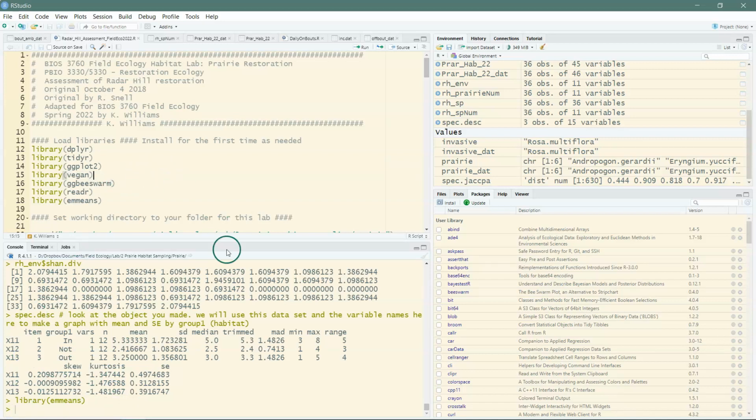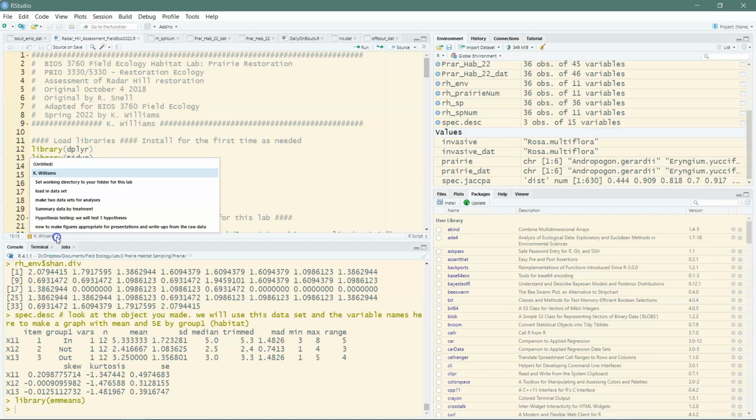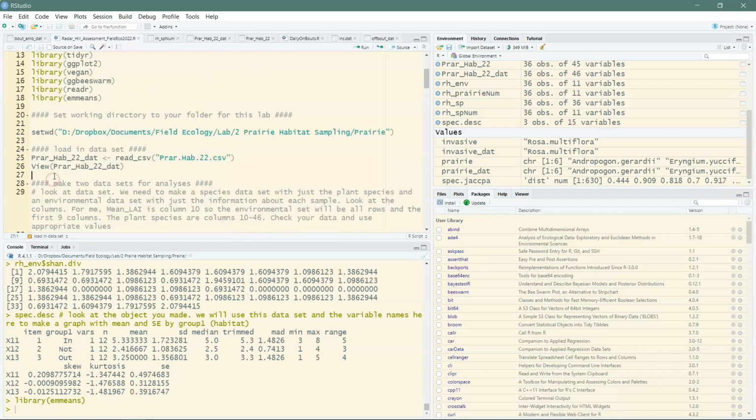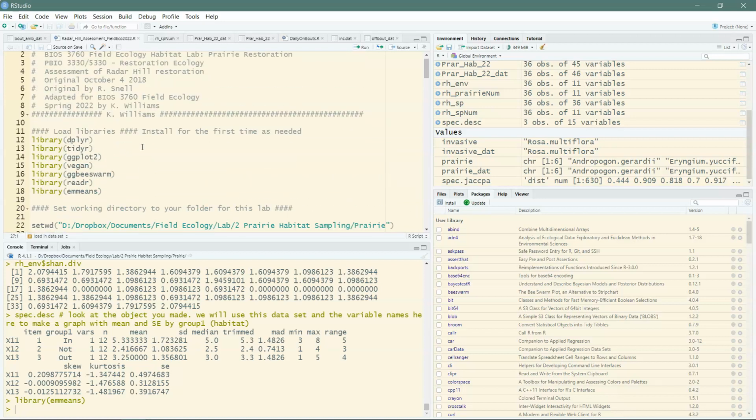Another thing I want you to get in the habit of, I showed some of you this last week. So notice a lot of times I'll put 4 hashtags before and 4 hashtags afterwards. And that actually allows us to index. So if I come down here, it has an index basically, and I can say set working directories, that kind of stuff. Okay, so that will kind of help you go from thing to thing a little bit quicker.